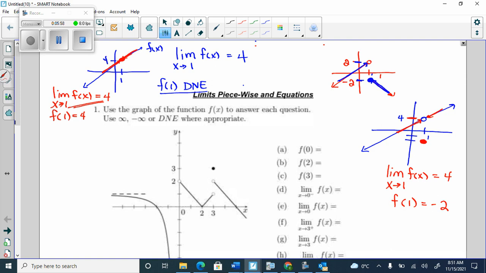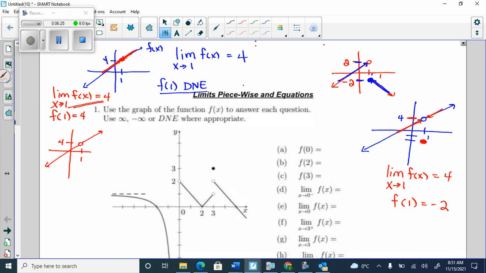On this other one that I was drawing, where I kept it as an open dot like it was irrational, remember that? Let's say this is 4. The limit as x approached 1 was still 4, because from the left and the right I still approached 4. But f of 1 didn't exist because there was no dot randomly drawn here as a closed dot, is there? There's just an open dot at 1. It doesn't exist.